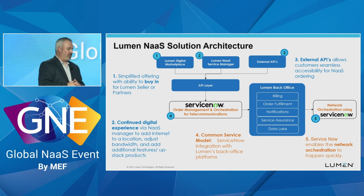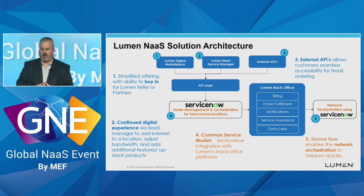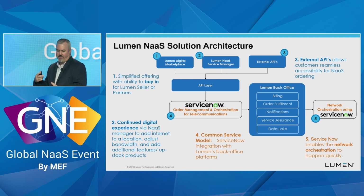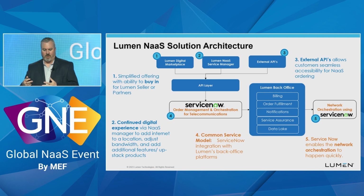I'll wrap with just a few of the management principles that we deployed our internet on demand product with. We really looked at modularity, we really looked at extensibility, we really looked at scaling the platform, making it reusable, driving that consistent experience. We also built a ton of intent-based interfaces and a functional abstraction layer that truly simplifies all of the functionality across that platform for our customer base.